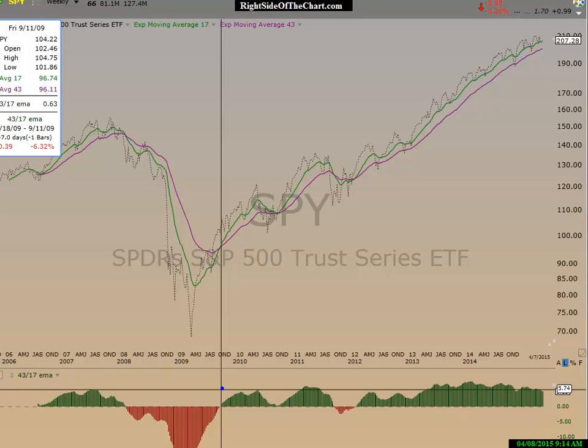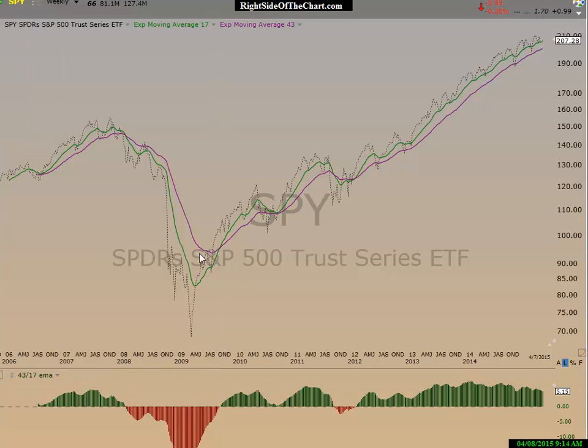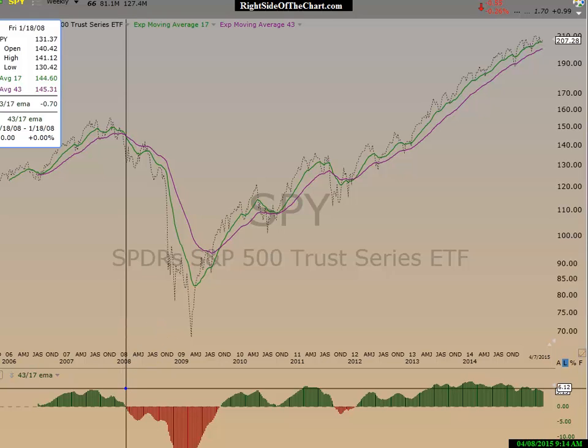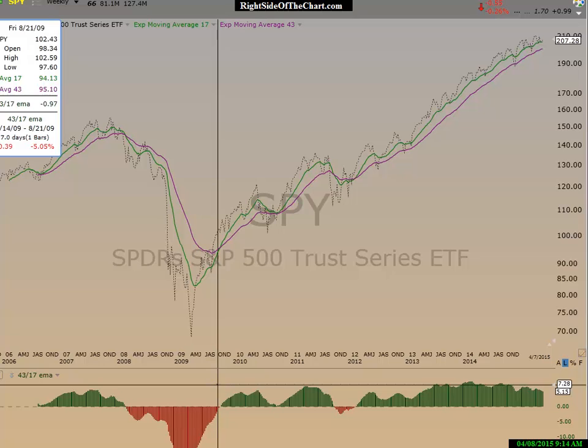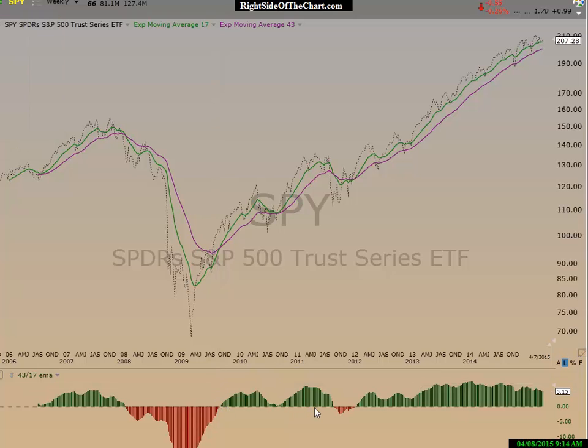So, we'll say that this one didn't get you in really close at all to the bottom. However, it kept you out of the bulk of the move. It definitely would have saved a long, even if you're not a short side trader. It would have allowed you to book profits and go to cash at that point, and would have told you back sometime in, looks to be about September of '09, to get back in, and since then stay in.